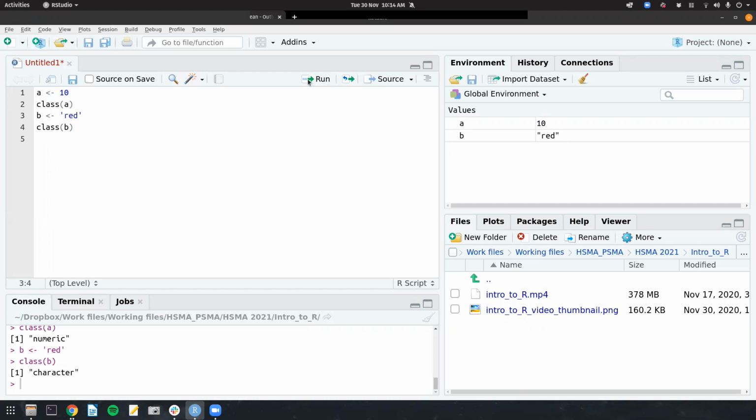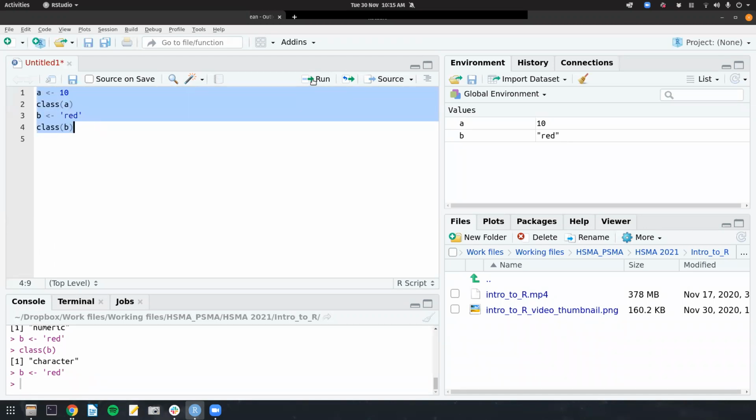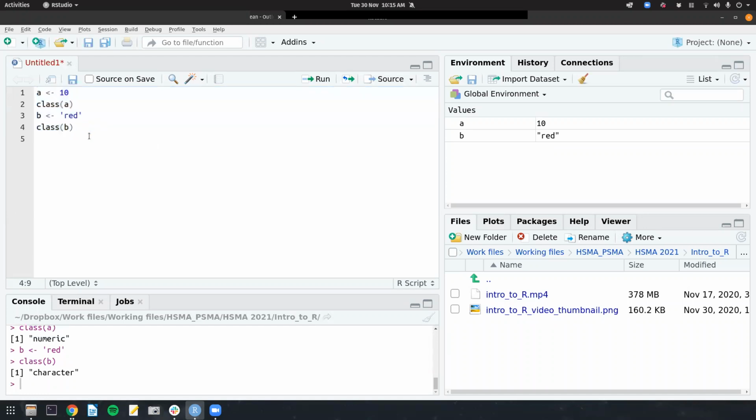That will run the code line by line, and the cursor will move down to the next line. We can also select a whole block of code and click run in the same way as you can in Spyder environment. So those are the two most common variable data types that you'll be using, the numeric and character types.